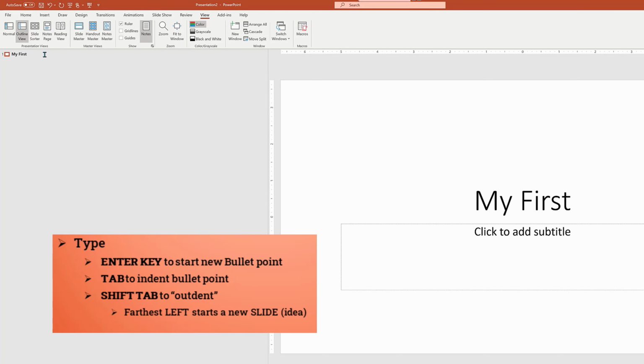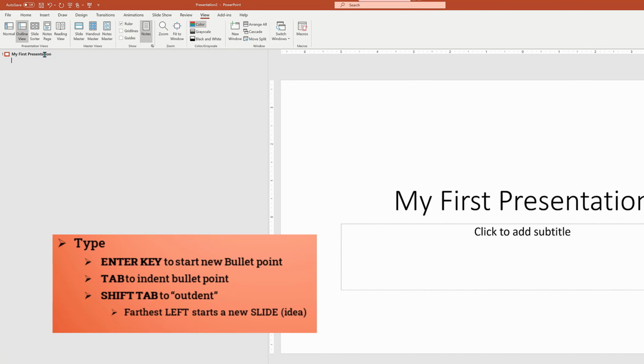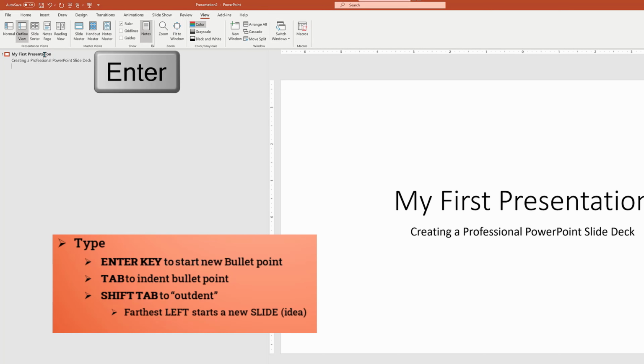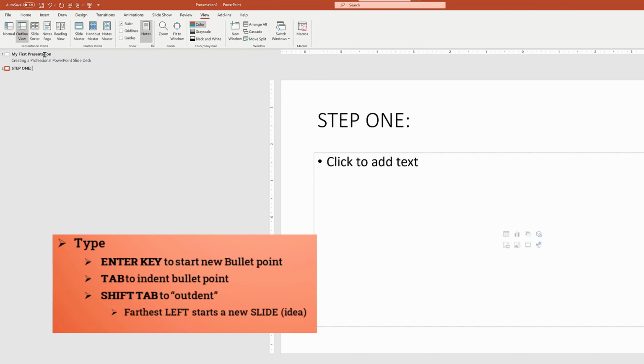And then I hit the Enter key, which will create our second slide, but I want to add a subtitle for my first slide. This is where the keyboard comes into play. The Tab key indents the line 5 spaces at each press to the right, while a Shift key pressed with the Tab key will do an outdent, which brings the line back to the left with each press. Multiple outdents, which are Shift tabs, will bring the line to the farthest to the left, and once there, it will create a brand new slide. All done with the keyboard, no mouse needed.